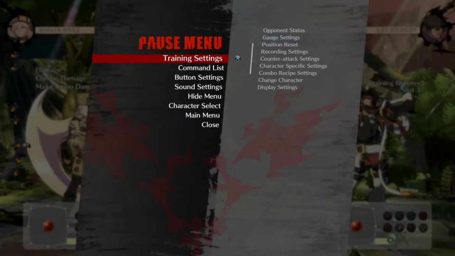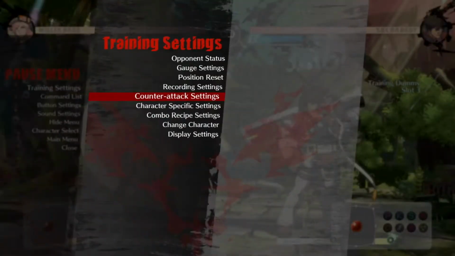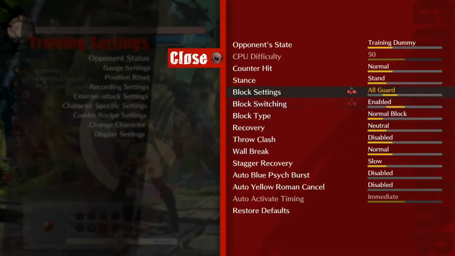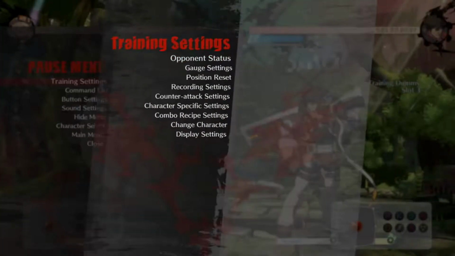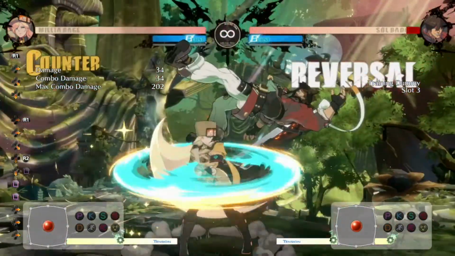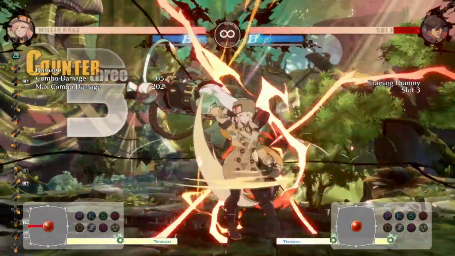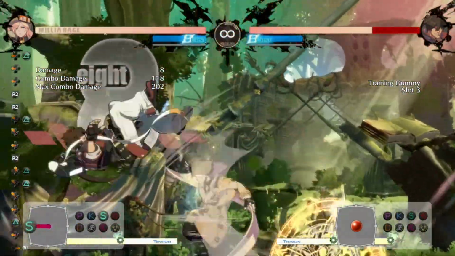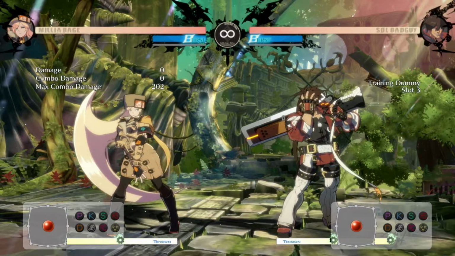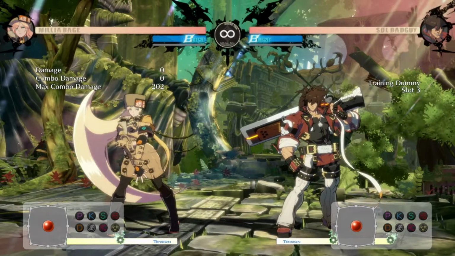So especially with a character like Millia here, knowing if I have a safe jump versus certain things will be very important. So going to Sol. It's not really a safe jump, but I can avoid his DP by doing Capo, as you can see. So this is very good for me to know. Now, this may not work on every character with a DP, so of course you're going to want to test it on every character that you're actually fighting against. So this is one of the options that you're going to have to be looking for.